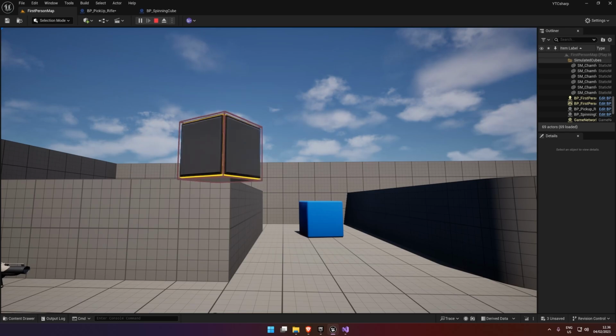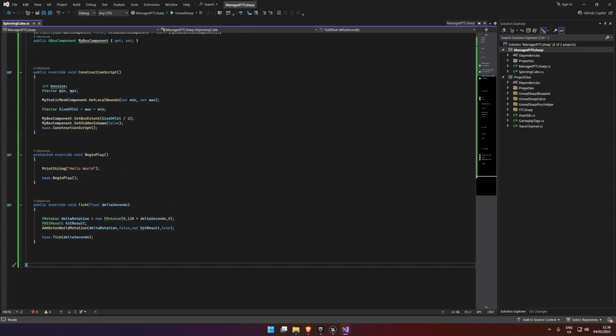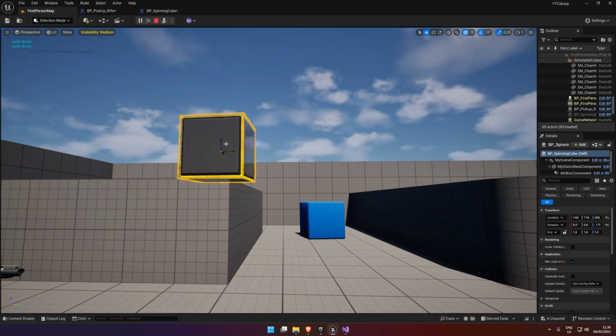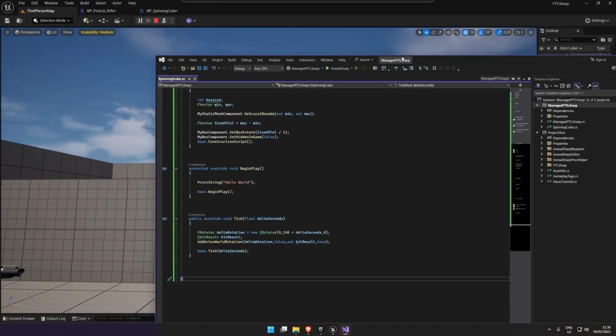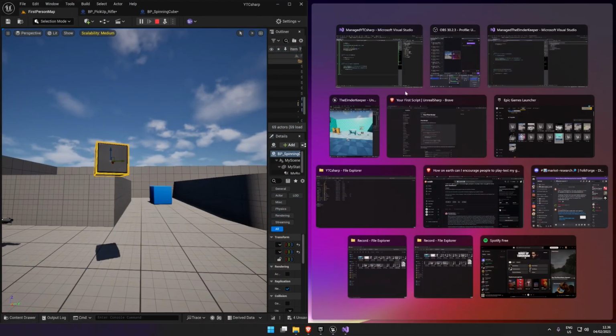So if I go back into here, and say I want that rotator to rotate 240, I save it, I come back into Unreal. Oops. And now it's spinning faster. So let's just do this, if I put this like here and then that.